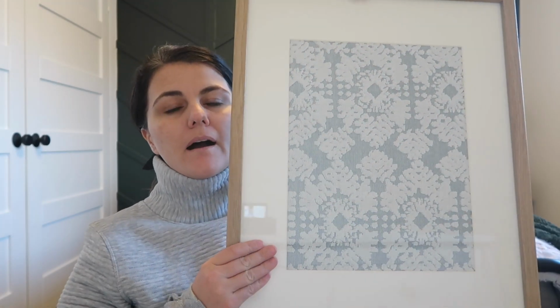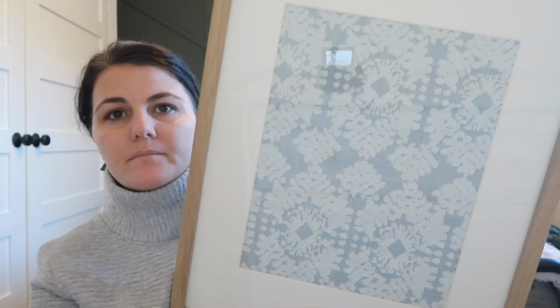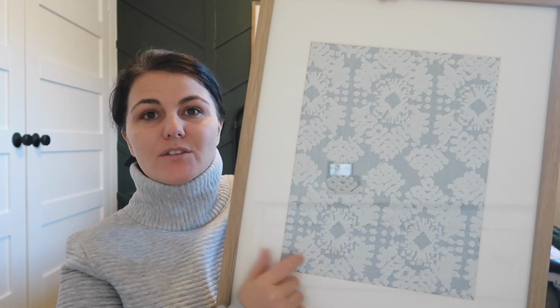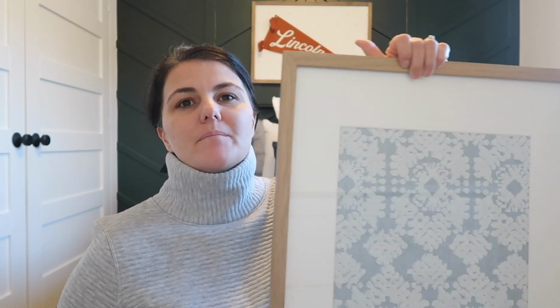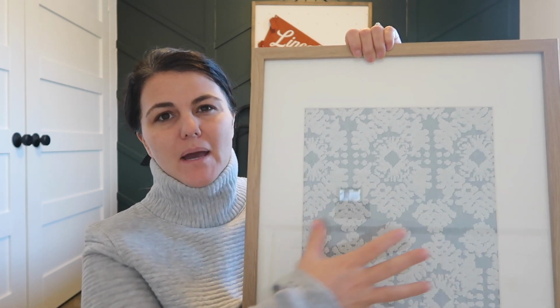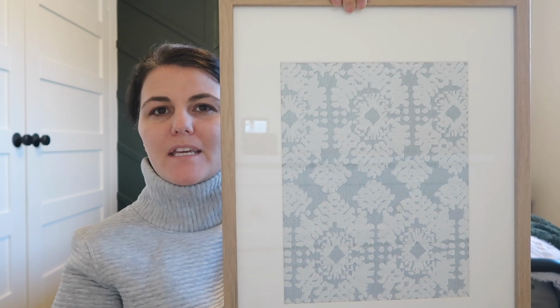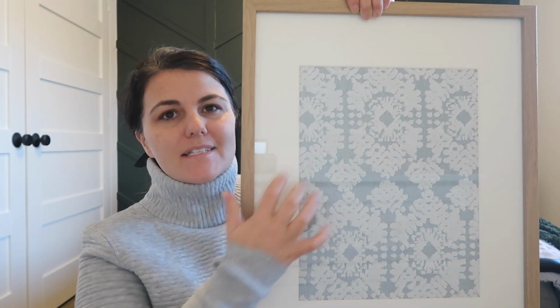And then the last thing I got was this picture frame. And what I did is I had this towel that I really love that I've kind of based my whole bathroom on. And I just threw that in the back there, because I couldn't find any art that I liked that matched with the same colors. And so I thought this would work. I'm not sure if I'm going to keep it yet, but I still think it's a good idea. Unless I can find something else, but we'll see.